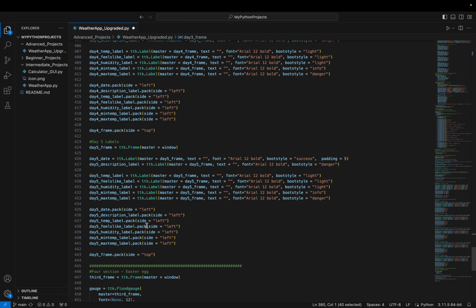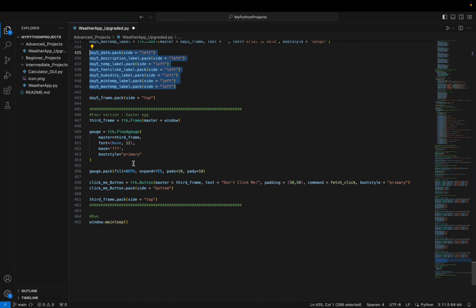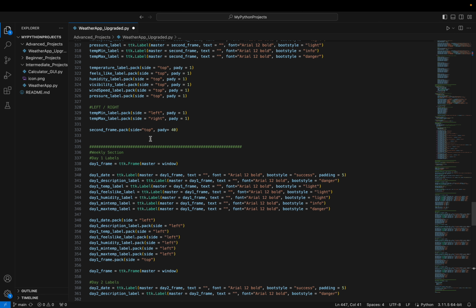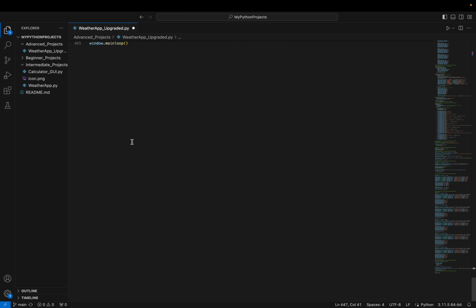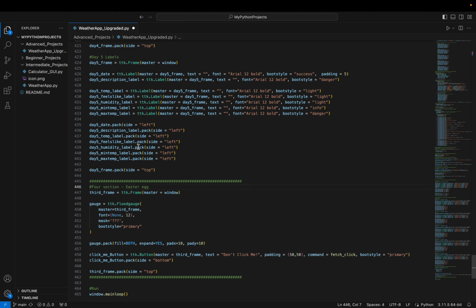As you can see, I didn't put visibility or pressure here because I didn't think it was worth putting. And yeah, the fourth section is just the Easter egg. It's supposed to be third, but yeah, just call it fourth.